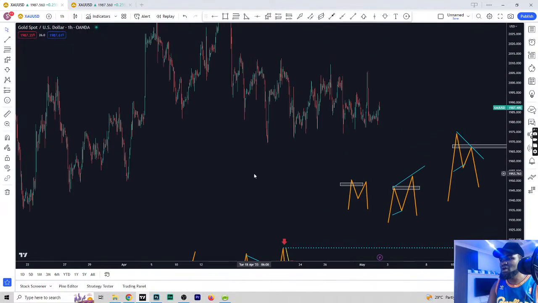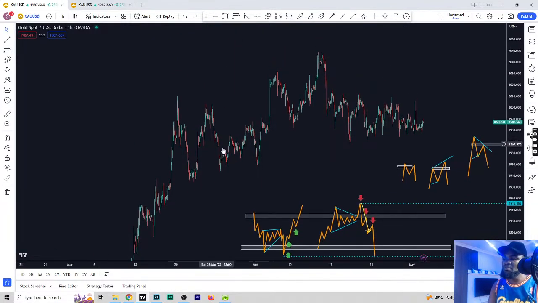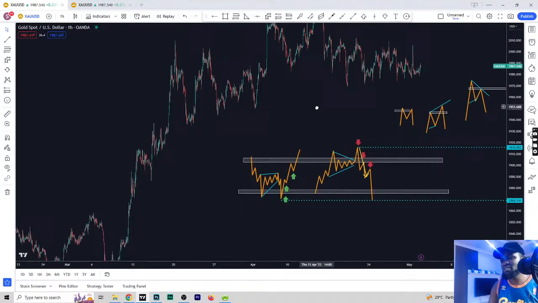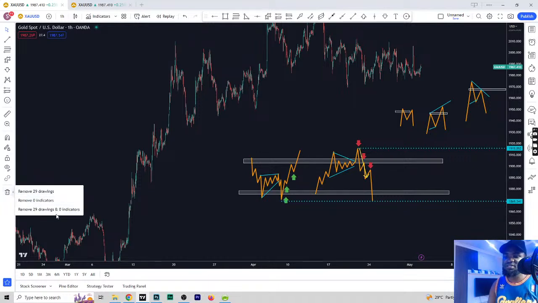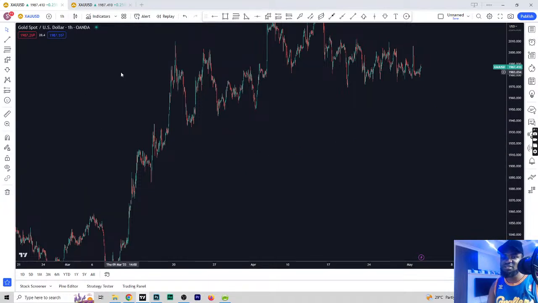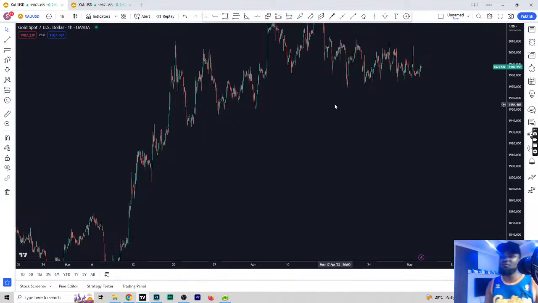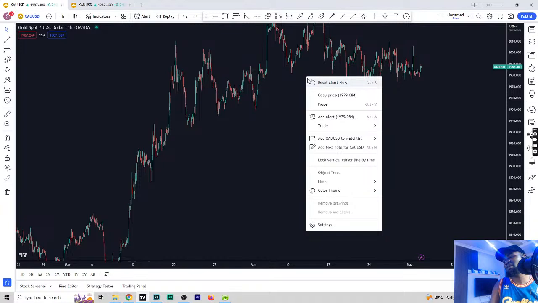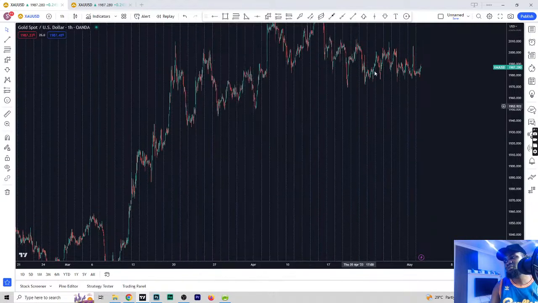Okay, so how do you identify all these chart patterns? There is a simple way to identify all these chart patterns, and the best way to see them is to do as follows. First, make a period separator, make a period session. If you are on TradingView, just right click. After right clicking, go to settings. After going to settings, there is a session break here, just enable this, and then you will see this period separator.